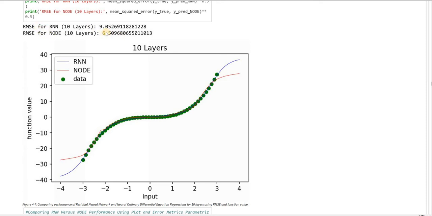When you have an increase in RMSE, that means it overfits, and when you have a decrease in RMSE, that means it's accurate. That's how I confirm that using just a typical residual neural network is really prone to overfitting. But when you're using this ODE neural network, it converges really fast, at 10 layers, and it also doesn't overfit.